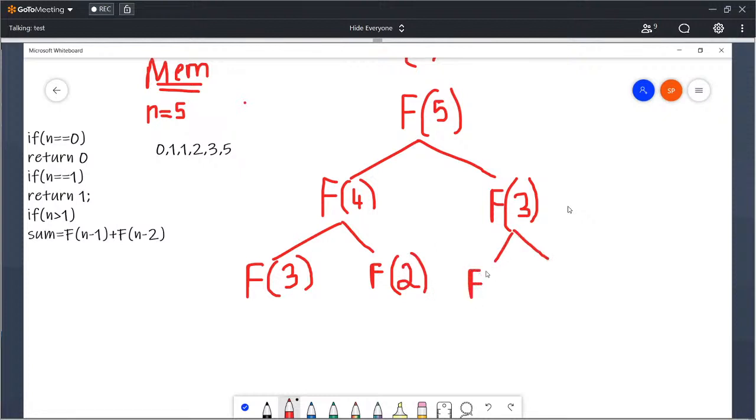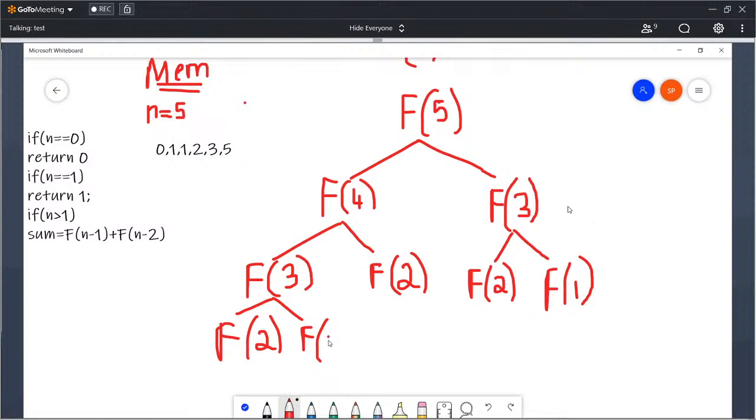And here f of 2, and we need f of 1. And for here we need f of 2, f of 1.